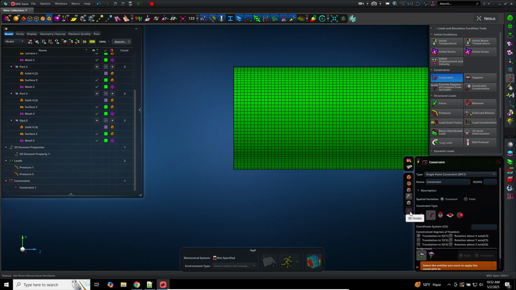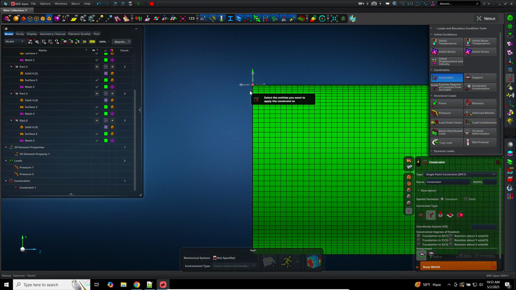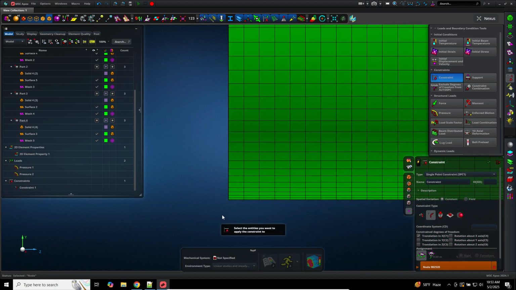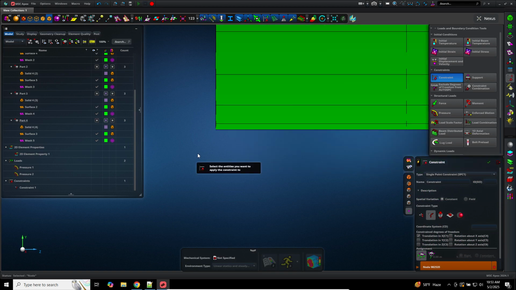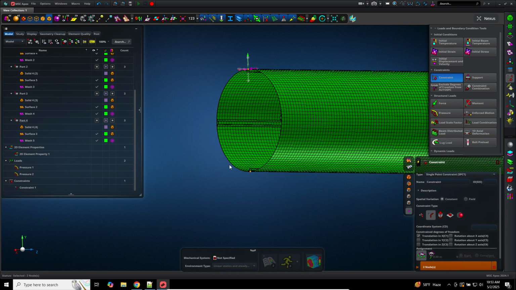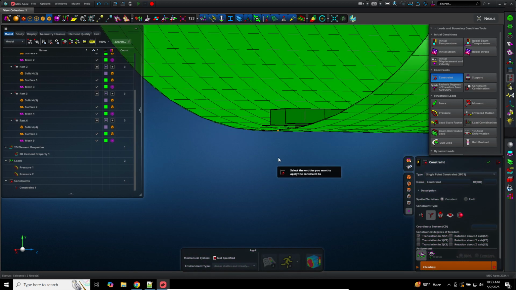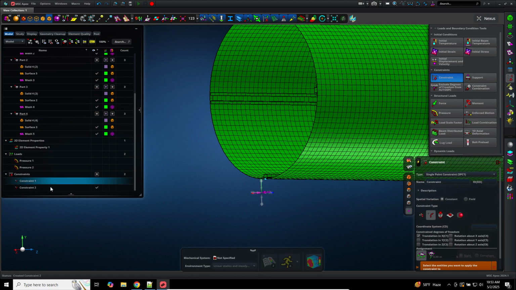Now this constraint, we're going to constrain this in the one direction. So this time we're going to manually pick nodes on the model. So let's go ahead and drag and drop. So there's one node here. And then we want to do this for the bottom also. So here we'll hold down the shift key, and then we'll drag and select. And then if we zoom out, you'll notice that both nodes are orange. We've selected both nodes. So if I rotate this a little, you should have a node selected at the top and a node selected here at the bottom. Then click the scroll wheel, this creates your second constraint. So that's going to be here at the bottom.